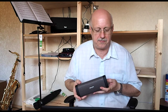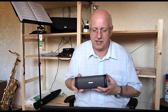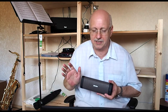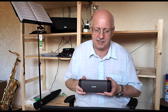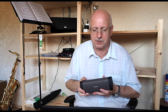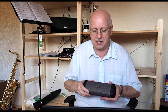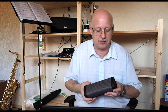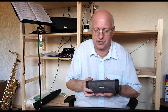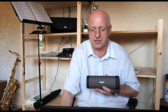Switch it off, switch it on. By the way, Denon says if the battery is deeply discharged and completely empty it might take several minutes until you are able to switch the unit on by pressing the power key. In my case, immediately after connecting the charger it switched on because the battery was nearly full. So in this case it switches on when you connect a charger after being in battery safety mode.